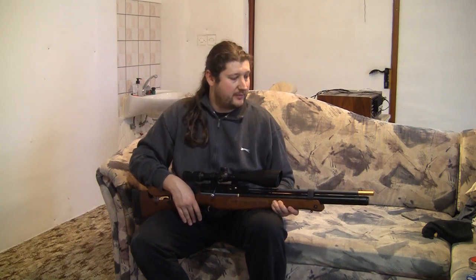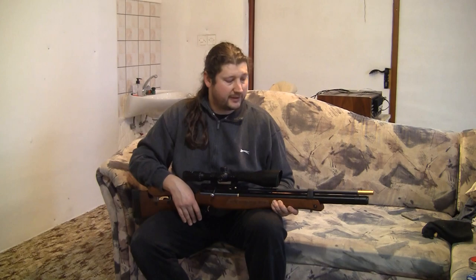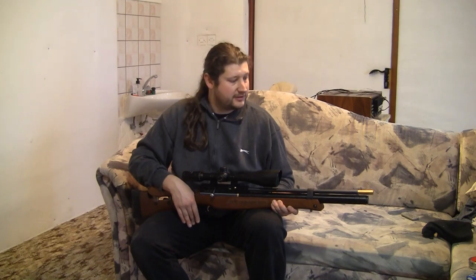It's about the Hatsan BT65. In my opinion, a great gun that needs some modification, but overall, for the price, you really get a lot.